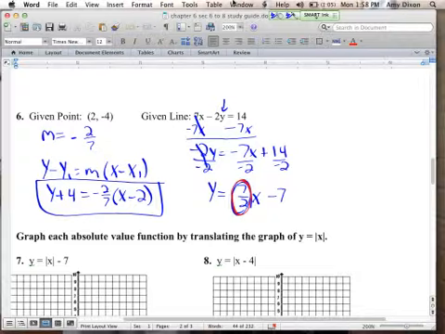On a side note, you also need to remember how to get it into slope-intercept if needed. So if we had needed to get this into slope-intercept, we would have had to do the distributive property and that kind of thing. So just be sure you go back and review how to do that as well.